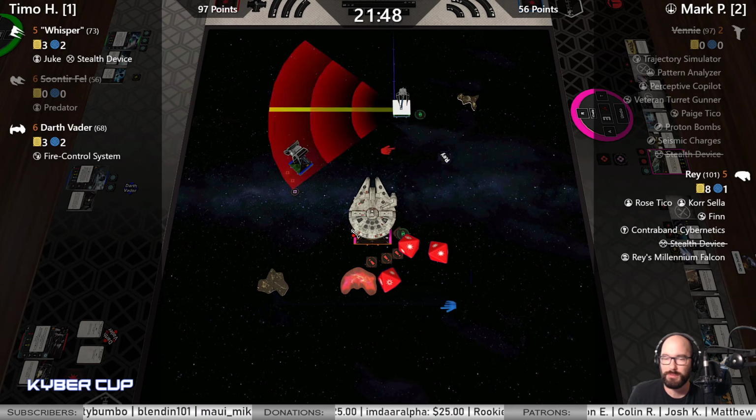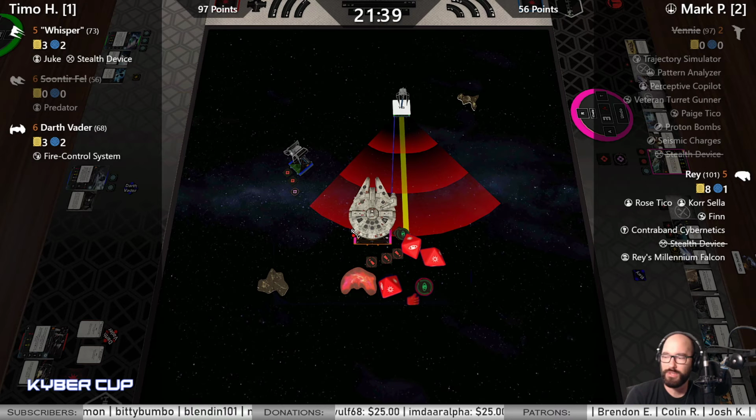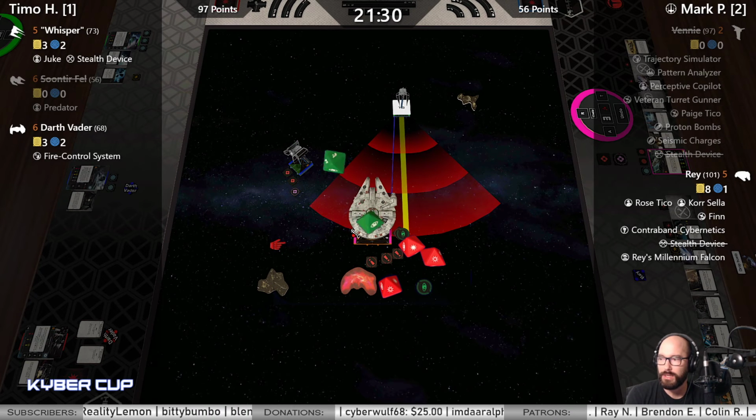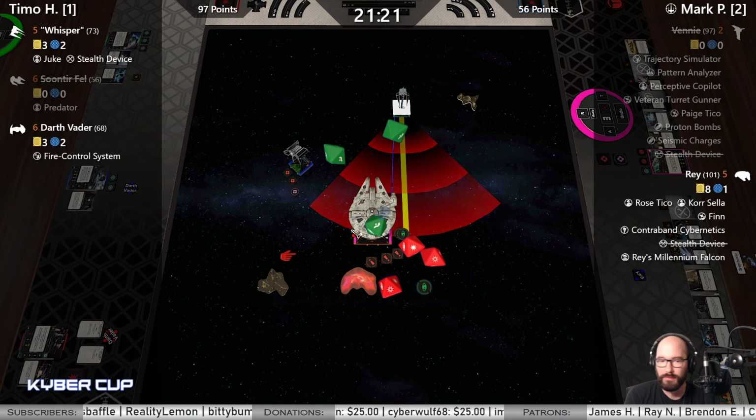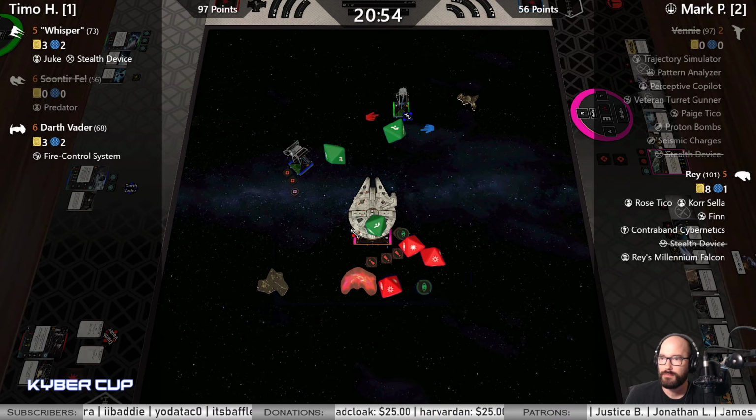Well, no recloak on Whisper unless Whisper hits you. Spins the focus for hit, crit, crit. On to Whisper. No stealth device, so it'll be two dice plus the blank from Finn. Yeah, add it, get a target lock, use Rey, take one. Rey, yep, still using those dice to get the target lock, and yeah, there's the shield. So shieldless now.